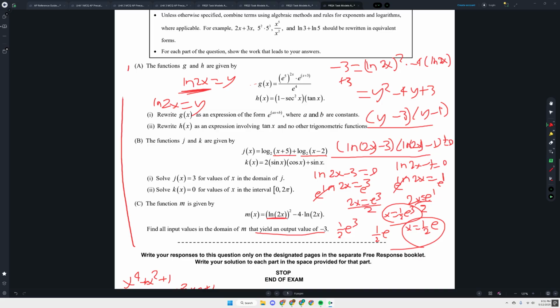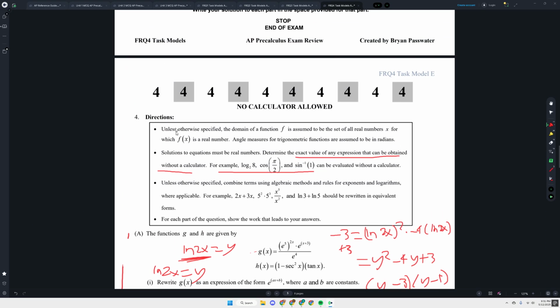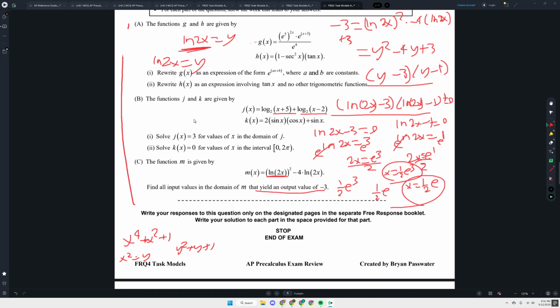Do slashes count as erased or crossed out? No, because for example, with a rational function like (x minus 3) squared over (x minus 3), most people would cancel these out and it would be x minus 3. So I don't think they would take off points for that, but it should be fine. Alright. Any other questions on FRQ4 before we move on?